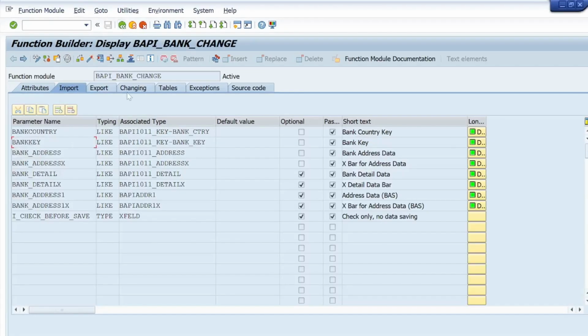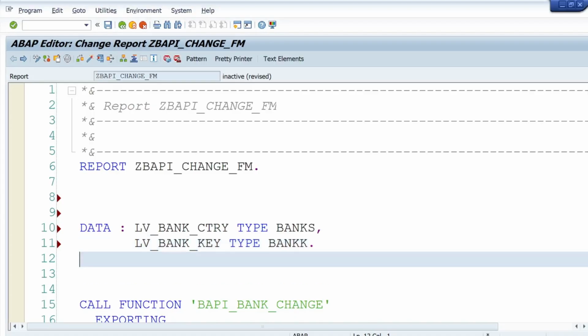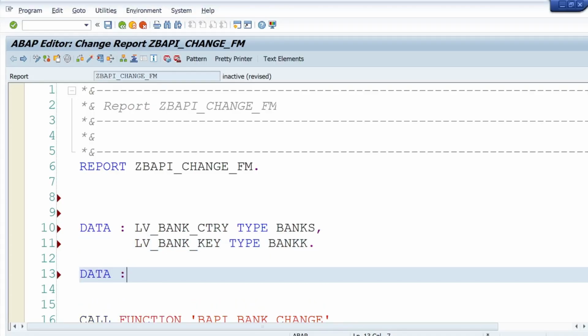Then we have the structure for the address and my address X. So let's take the address here, come back, and we shall do the declaration data ls bank address, and in the type section we will pass the structure for our BAPI bank address.